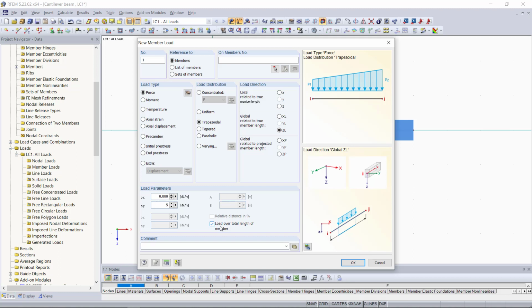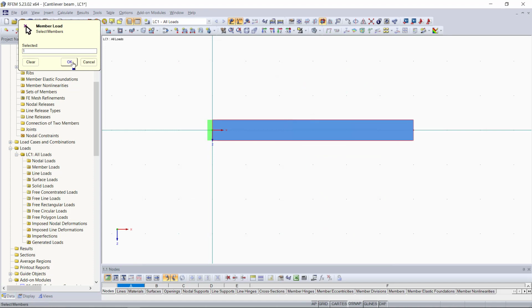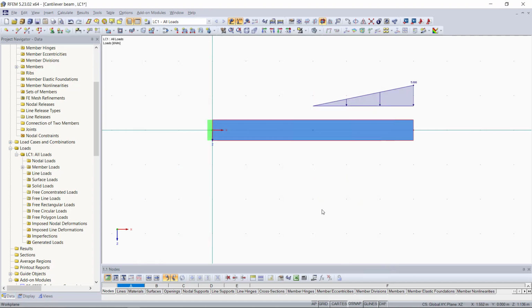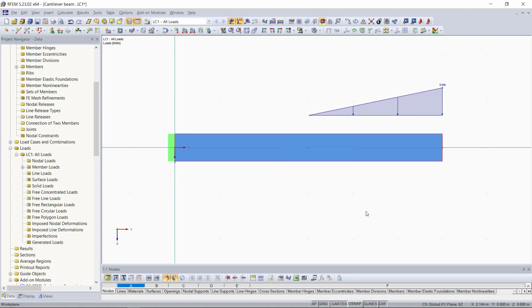For this example as shown, we don't want the load to be applied over the entire member length. And to do this down here, there is this option, we can turn this off, and we can set where our load will be on the member. So the start point will be point A. We can type in here 1.5, and end point B will be 3. Up here, we will then choose the member graphically, and we can click OK once again. Now the load is applied to our cantilever beam, as you can see in the graphical area.